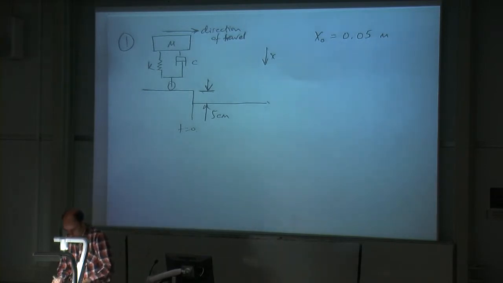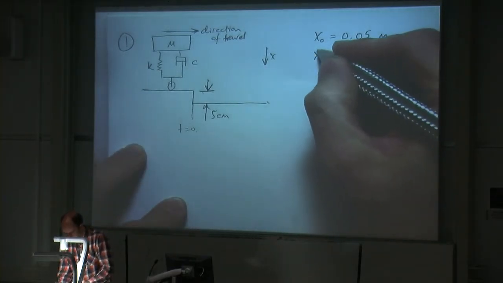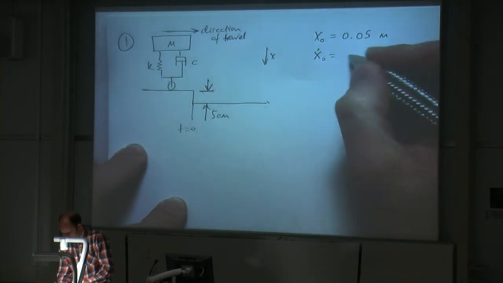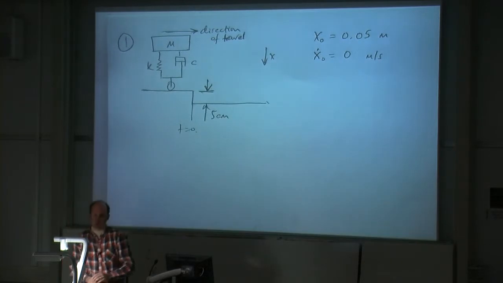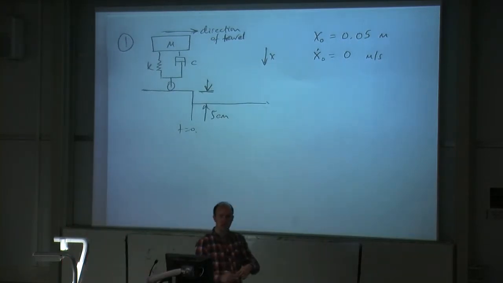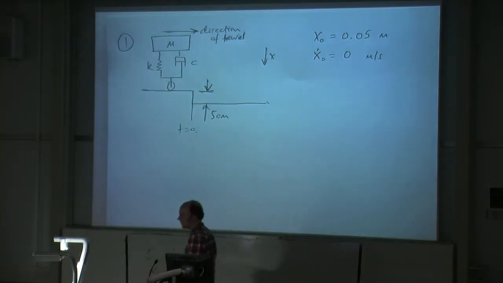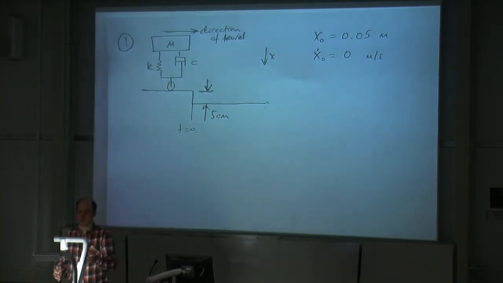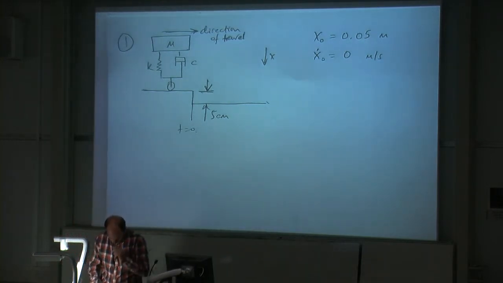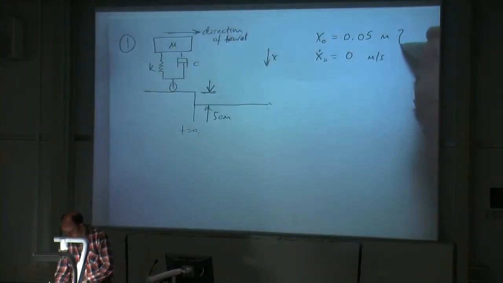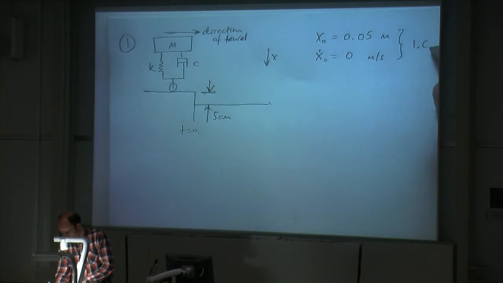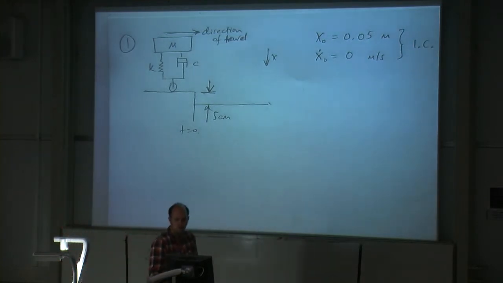Now the velocity at time equals 0 we know is 0 metres per second, because at this point, when time hits 0, in terms of the downward direction, there is no velocity. It's not moved yet. It's only after time equals 0 that it actually moves. And so this is how we can set up this equation, and these are our initial conditions.